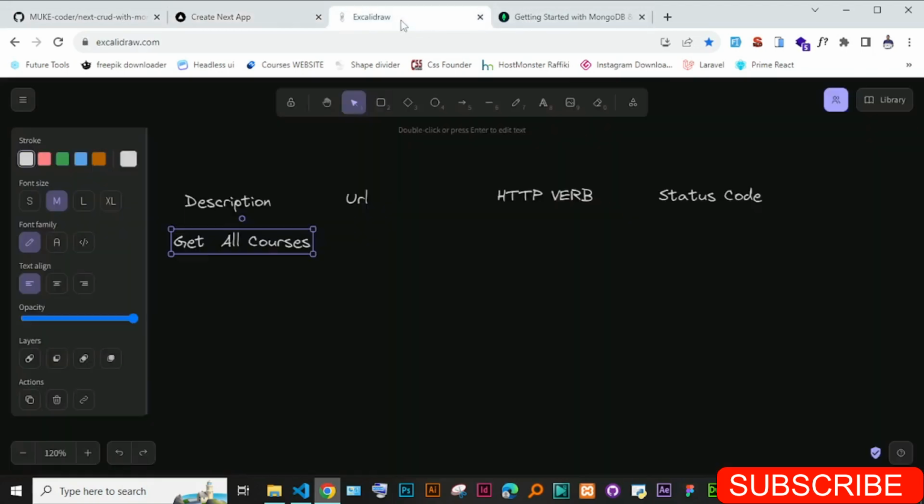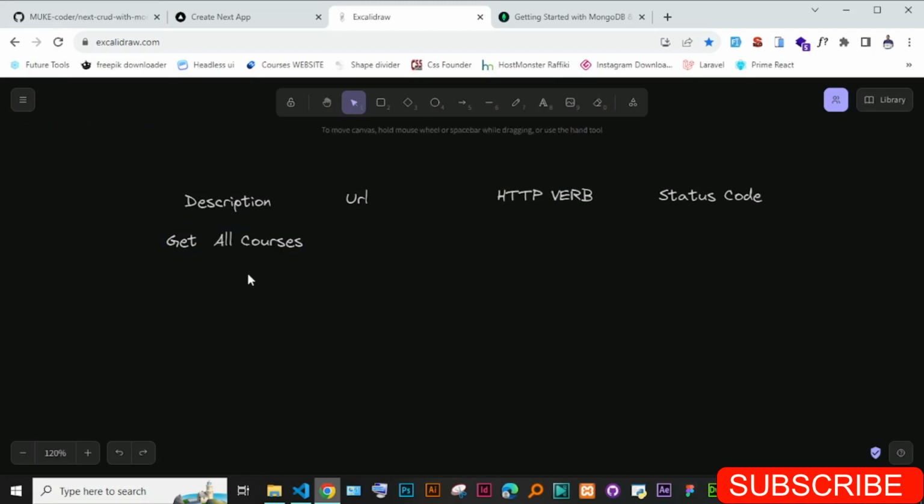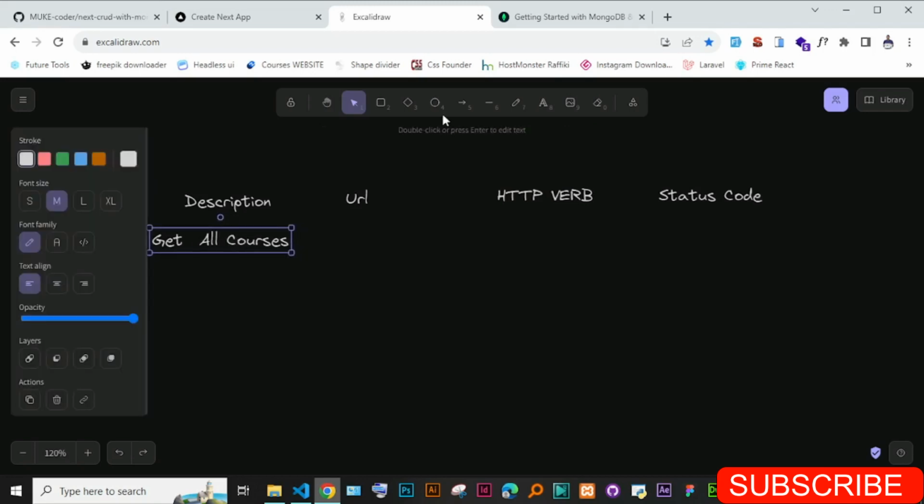By the way, for those who don't know, API in full is application programming interface, and its purpose is to link the front end to the back end. They give you access to the database through an API. So the first thing we always want to do on our full stack application is getting all the data from the database. And here we can use this get all courses, for instance.